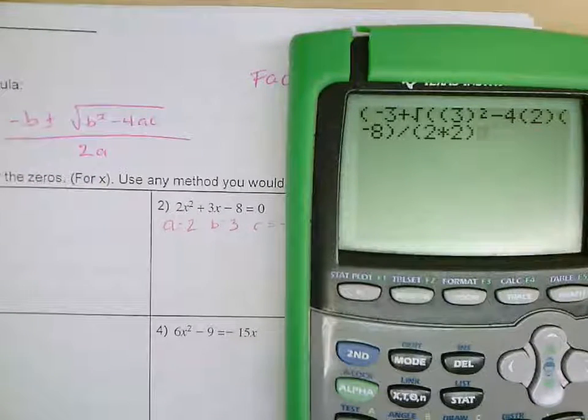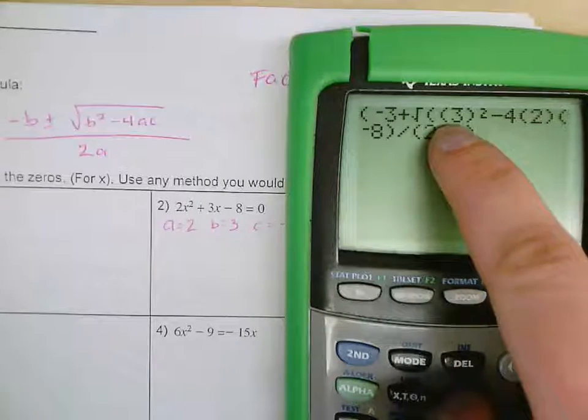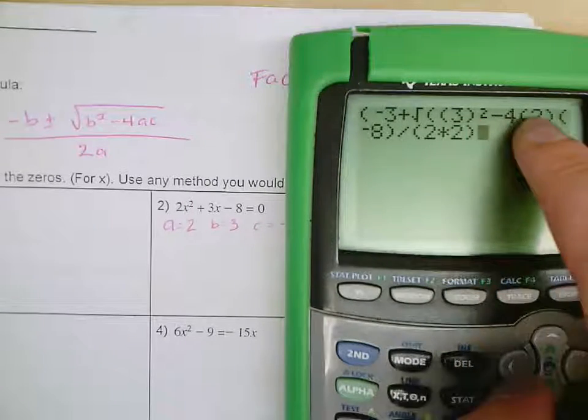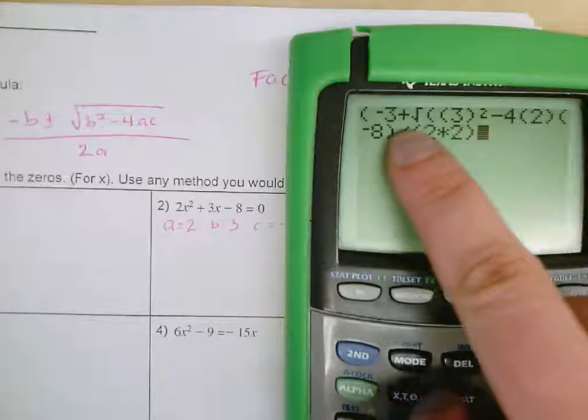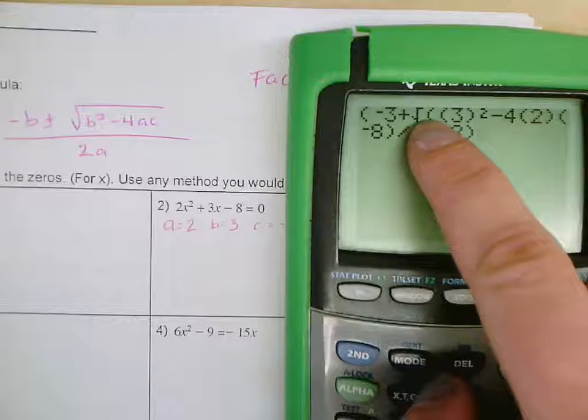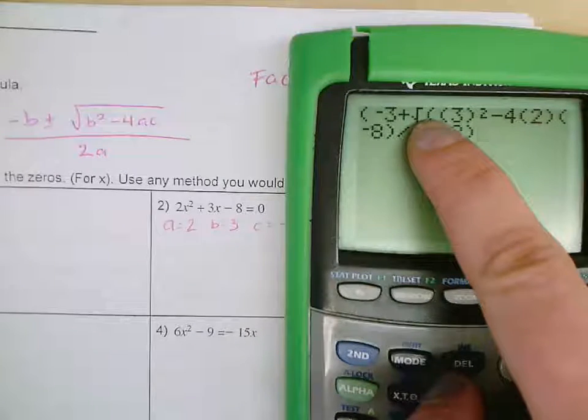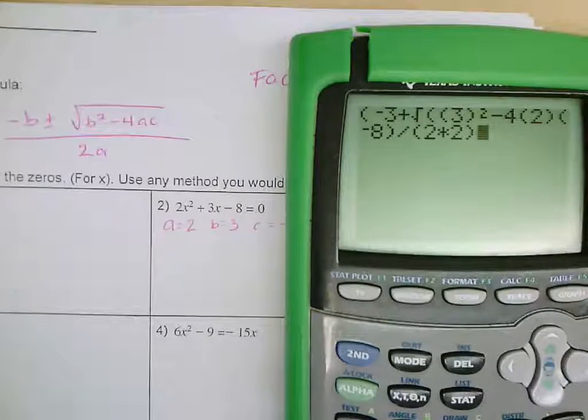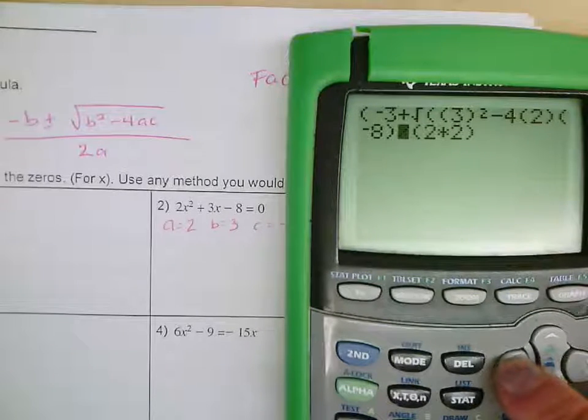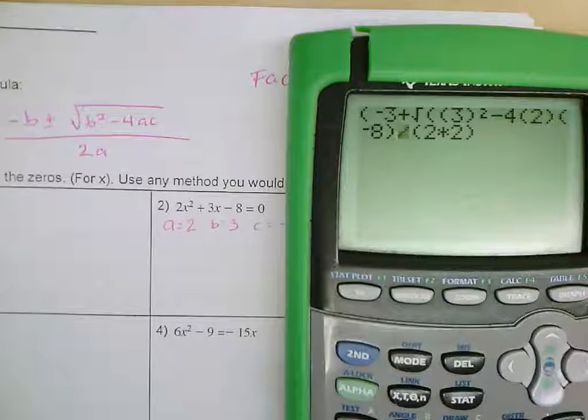Okay, right now if I push enter, this is actually going to be wrong because what I forgot to do was close the parentheses from my square root. You'll see here the 3 is closed around these parentheses, this 2 is closed, this negative 8 is closed, but there's no parenthesis closing off my square root. So I made a mistake. In order to fix that, I'm going to go back in my equation, and right here is where I need to have that extra parenthesis.